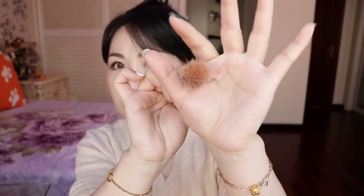This has two types of hair. They have the white one, which is softer on the surface, and the black one, a darker color, like shorter hair underneath over here. You have the softness on top, which lets you easily blend out your blush, but you also have the hardness at the bottom to support you, so it's not too soft for blending things out. And also the size of it, it's not too bulky or too big, so when you measure this on your cheek, you will straight away be able to point out where the top of your cheek is and what area you need to precisely put on your blush.